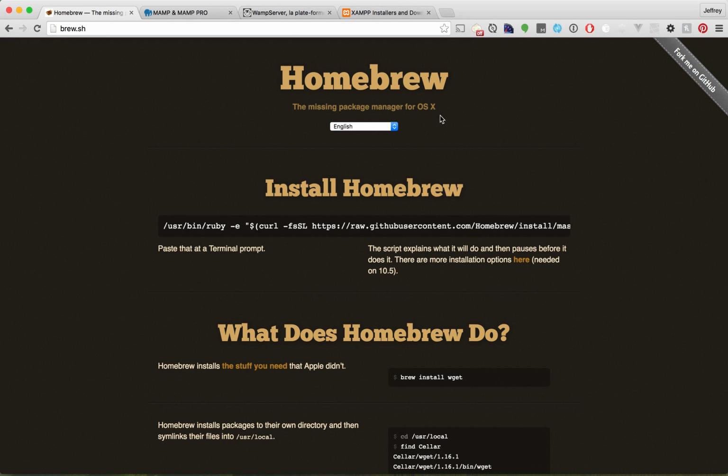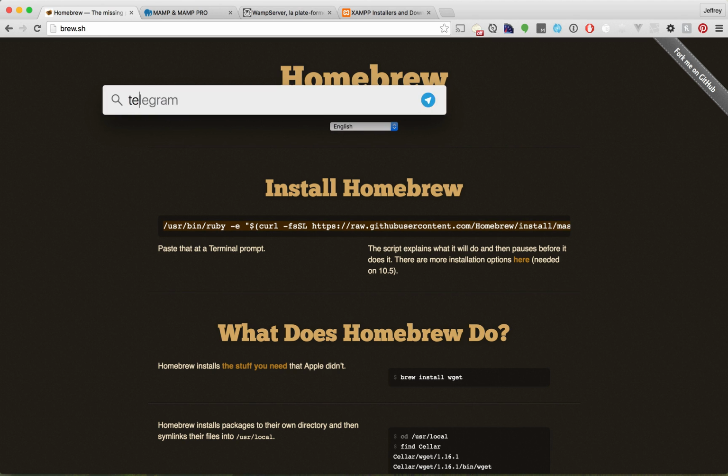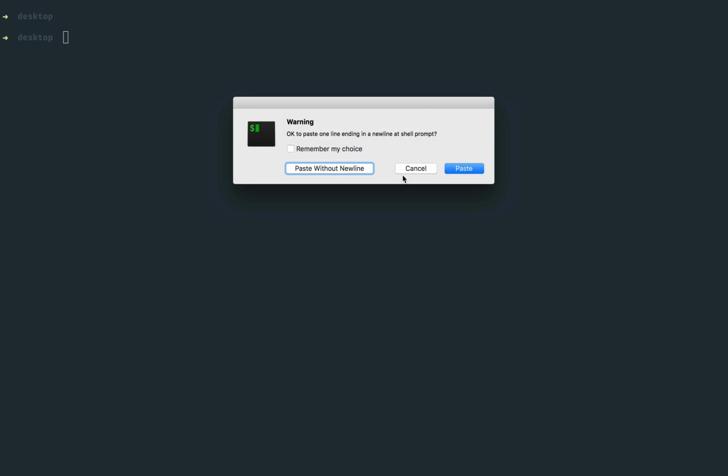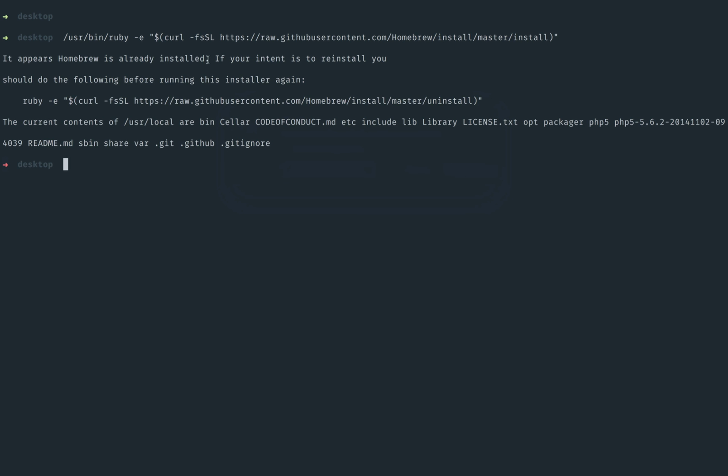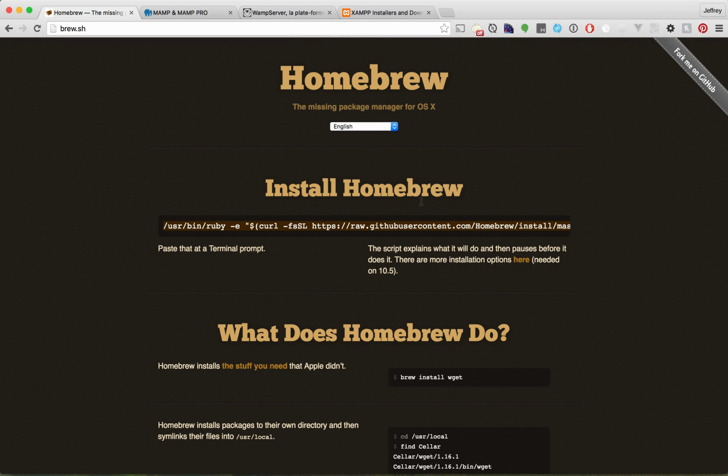One is to use a tool called Homebrew. Now, this is specifically for the Mac, and if you're a Windows user, we'll get to you in just a minute. Now, here's how you do it. Homebrew gives you a nice way to install any number of utilities from the command line. It's really great. So here's what you would do. You can copy this, switch over to Terminal or iTerm, like I noted earlier, and paste that in. Okay, now in my case, once again, Homebrew is already installed, but for you, that'll set you up.